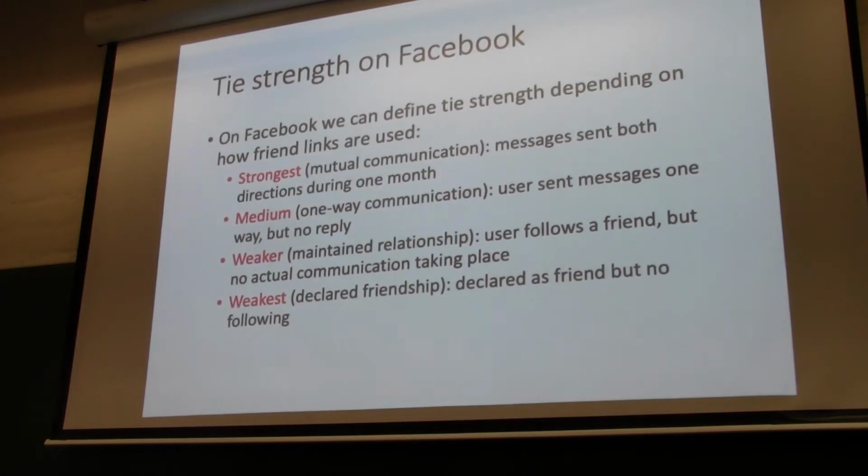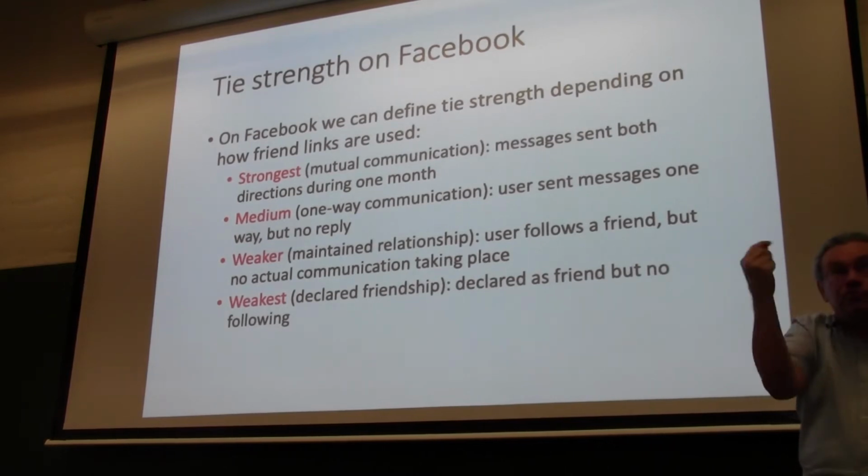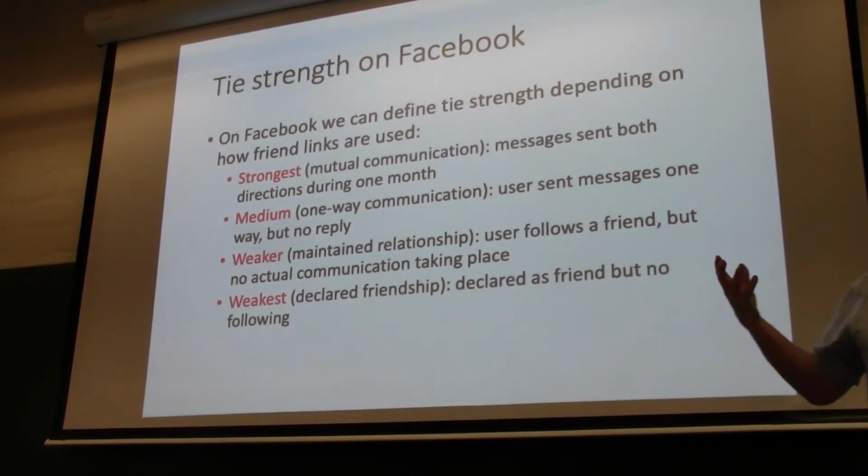Here's another example. In this course I'm going to show lots of examples of real software. This one is coming from Facebook. At Facebook, how do we define the strength? Well, there are different ways people can talk to each other. I assume that most people know Facebook, so I'm not going to explain so much how it works. You have friends on Facebook, and the strongest is if the two friends are actually sending messages to each other, back and forth. That's pretty strong. They are individual, they know each other.